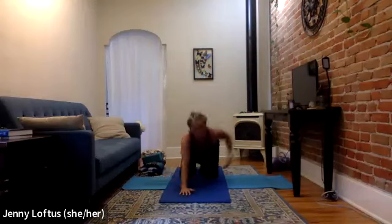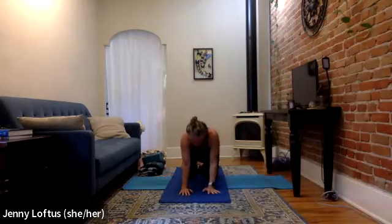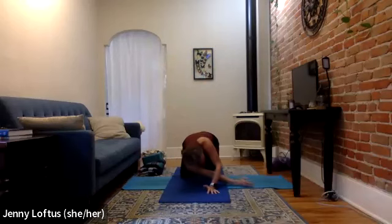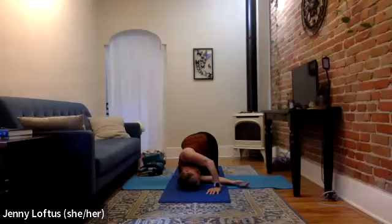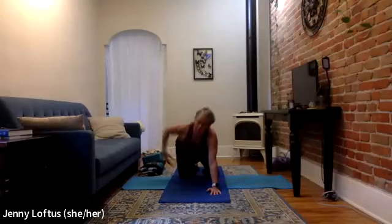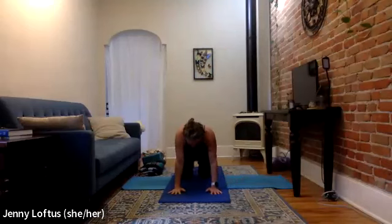And come on out of there. Reach that arm back up in the air. Hand comes down onto the ground. Second side, arm lifting high. Exhale, slide that arm under, gaze toward the ground. Let the base of the skull relax, feeling the twist in your spine. Breathing well. And then inhale, reach that arm back up in the air. Hand down onto the ground, dog pose.